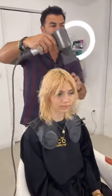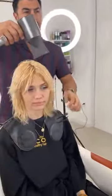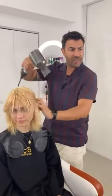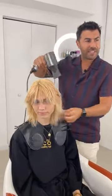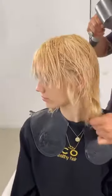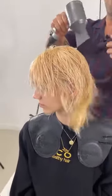And I'm constantly thinking about what it is that I need to do to make this look even better. I quite like where the fringe is sitting. I like where the sides are. I might take a little bit of weight off this, but again, I want to have a look. Look at the profile there. See how you've got the length here and then the drop here? That's kind of why we went shorter to longer internally.